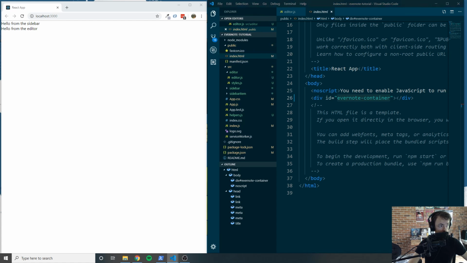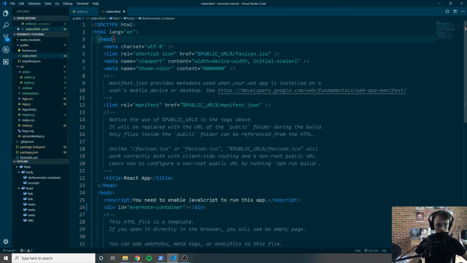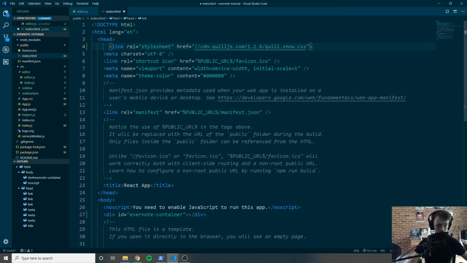And then what you'll see in the source code, inside of the header tags, at the very top, is a link tag. I'll show you exactly what it looks like here. It'll be right here. And this is the styles for React quill. It's the style sheet. So go ahead and paste that in exactly where you see it here, save it. And now we have access to the CSS that we're going to need for React quill.